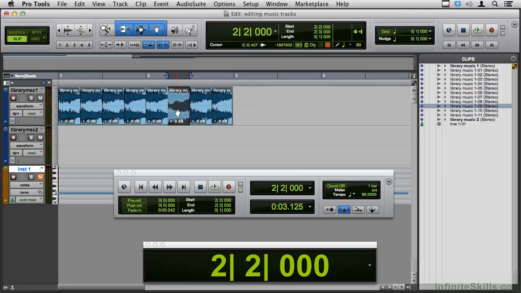Now there's one caveat here. The grid editing system only works when the tempo of the music doesn't change through the piece. If you're trying this on Beethoven or Mozart that wasn't recorded to a steady tempo, the system's not going to work as well. But for music with a steady rhythm, now you have the power to chop up the music to fit your needs. Because so much of the time library music's too short here and too long there, and this gives you some flexibility to edit it. In the next movie, we'll look at options for editing 2 different music tracks together.